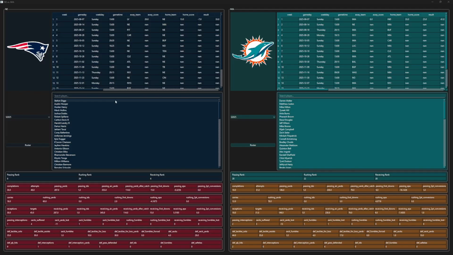And now looking at New England at Miami. Both teams had a pretty rough game against their previous opponents. Of course, Miami getting blown out by the Colts, and New England having a close game with the Raiders. So who do you think wins in this one? The Pats with 30 of 46 for 287 passing yards, while Miami could only pull out 146 passing yards. Potentially playing a much better defense, though. Keep that in mind. They had a bit of a better rushing game in Miami, but not by much.